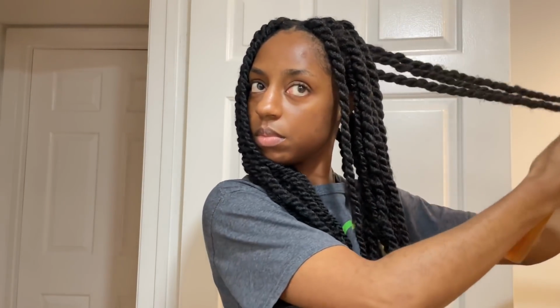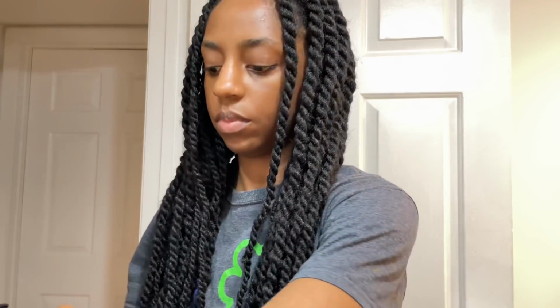And you can use it as a hair rinse. So I would suggest after you finish washing out your deep conditioner on wash days, as your final rinse, just use this tea. So if you're going to be using it as a leave-in, I would suggest just incorporating it into your moisturizing routine, whether you moisturize your hair 1 to 3 times a week. It's safe to use up to 3 times a week.